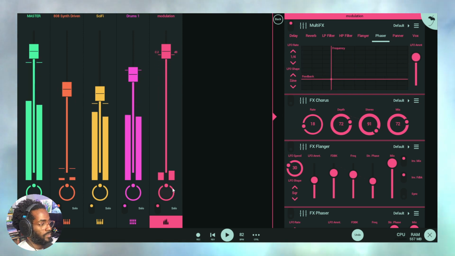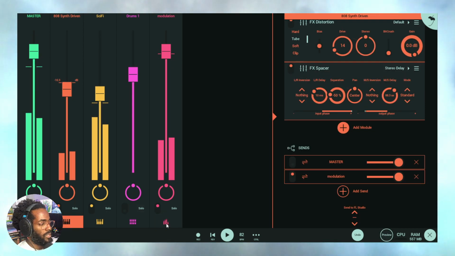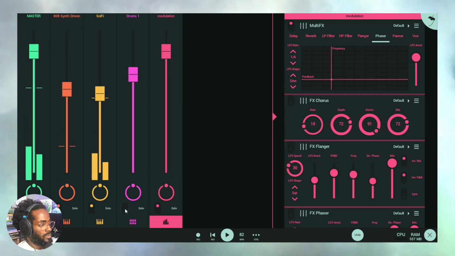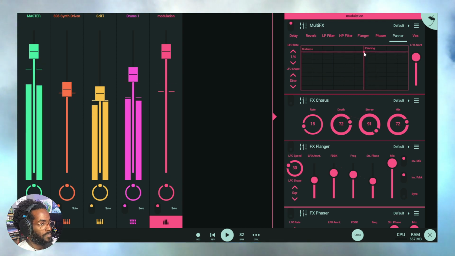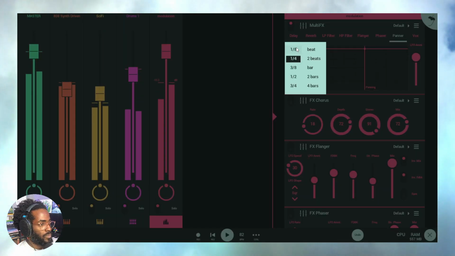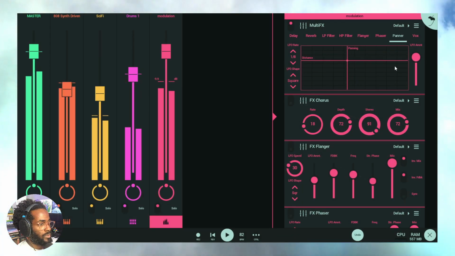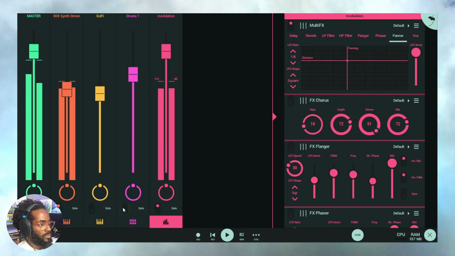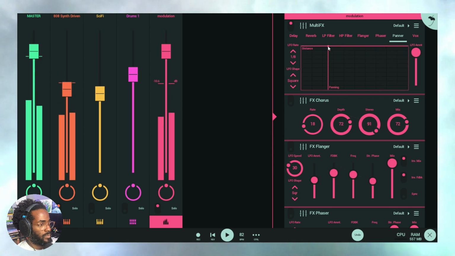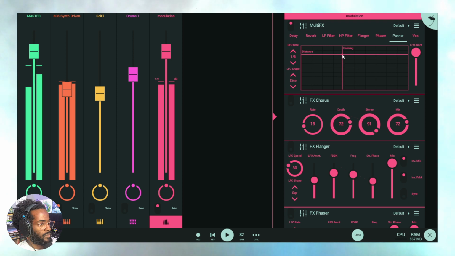Listen to that. I'm gonna mute the drums. Listen to this. Here's a wobbly. Okay, we also have a panner. So auto pans. Let's do square. You hear that? Let's mute this as well. And because it's the square, it's going to be really choppy. Let's go to sine to smooth it out a bit. Maybe.